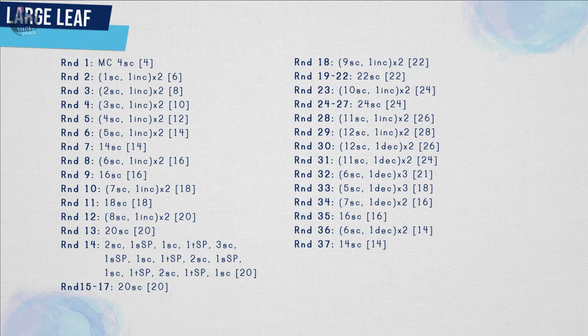Rounds 15 through to 17 are 20 single crochet. Round 18 is 9 single crochet, 1 increase repeated twice. Rounds 19 to 22 are 22 single crochet. Round 23 is 10 single crochet, 1 increase repeated twice.